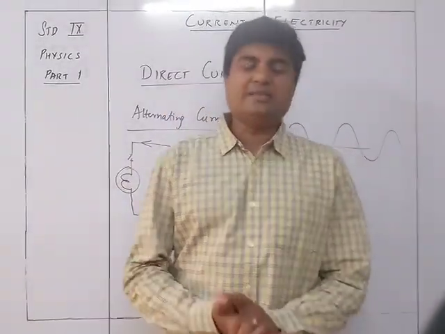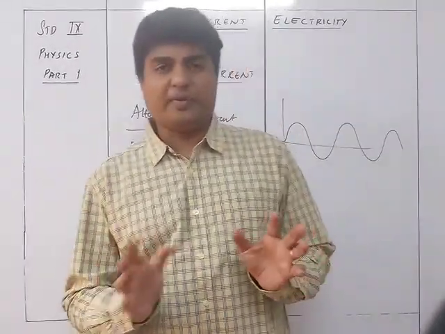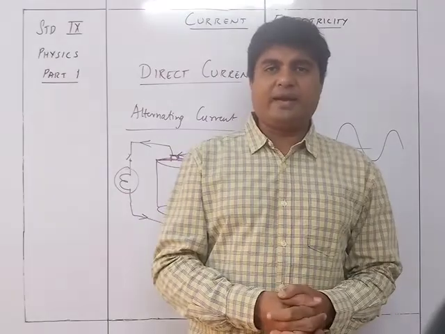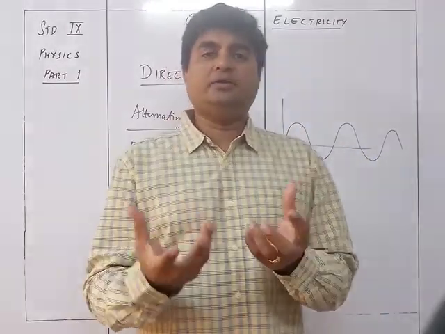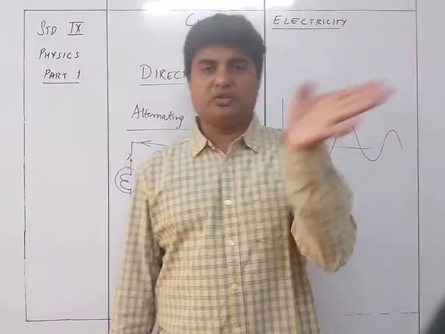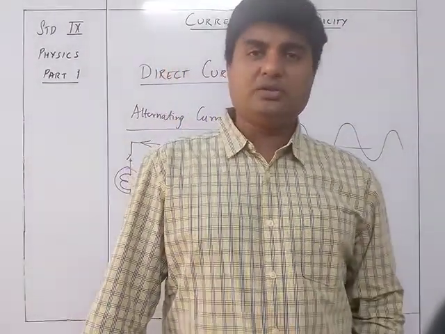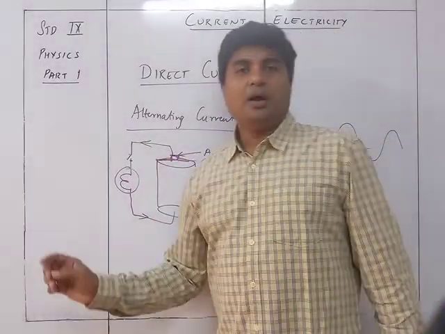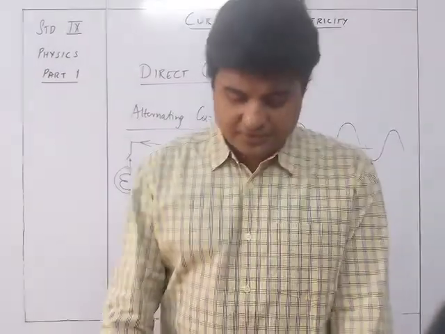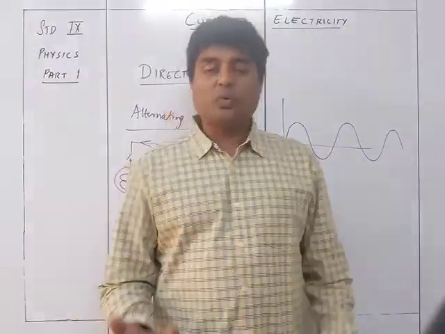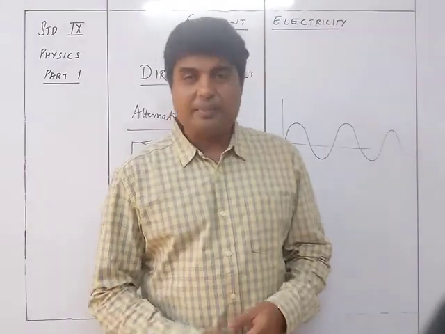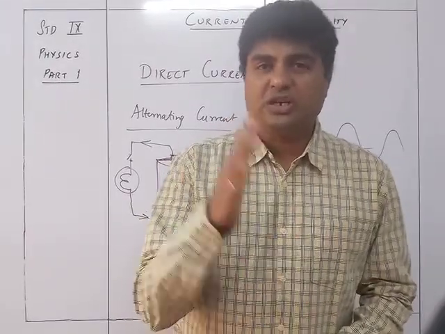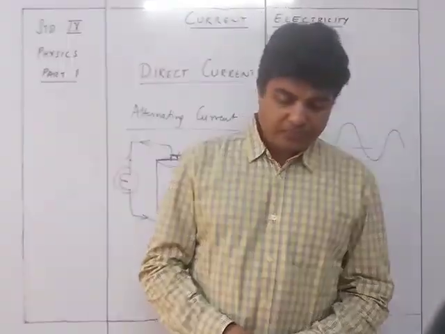So what is a cell? A chemical reaction is going to take place in a cell. There are two electrodes, the positive terminal and the negative terminal, and there will be a chemical, that is the electrolyte, in between. Because of the electrolyte there will be generation of ions, and the ions are going to lead to the formation of electrons, thus giving a particular way of movement of the electrons. That is the electrolyte kept in a vessel. The cell works on the principle of chemical energy converted into electrical energy.